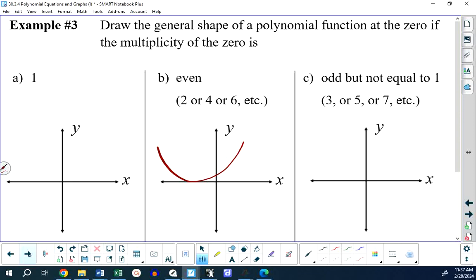We know that if it's a multiplicity of 1, it goes through wherever that x-intercept is, it goes through cleanly. Nice smooth curve. You're just relaxing as you're driving around a curve. You're not yanking the wheel back and forth or changing direction. You're just following a curve. And we know, and I'll just put the x-intercept here this time, that if you have a degree 3, it's an inflection point, but I'm telling you it's also an inflection point if it's degree 5 or 7.